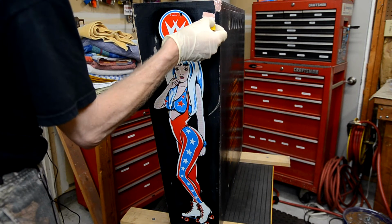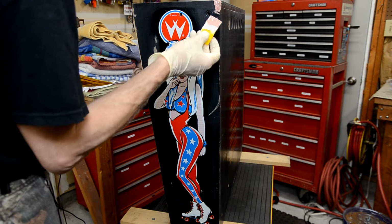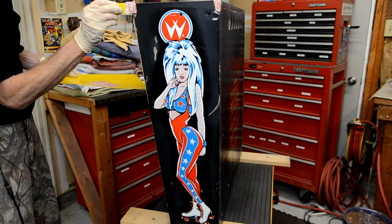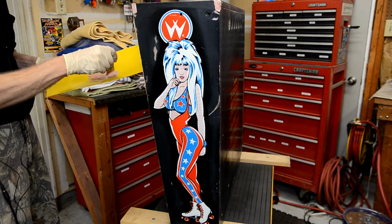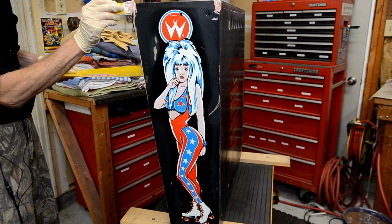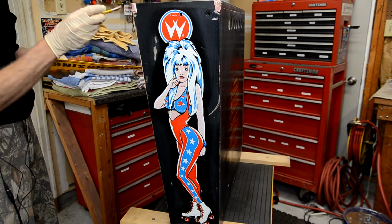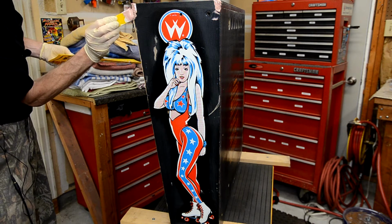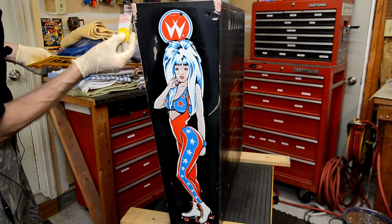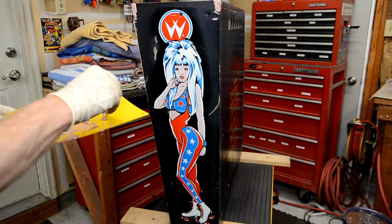I'm kind of overdoing the corners because I want to end up with a slightly square corner in the end. And the chances of you getting this on one coat, realistically, is not very good. So don't worry about getting it perfect on this coat, because you're going to be sanding this off. And there's going to be little potholes, little divots in the Bondo, and you're going to have to do it again.